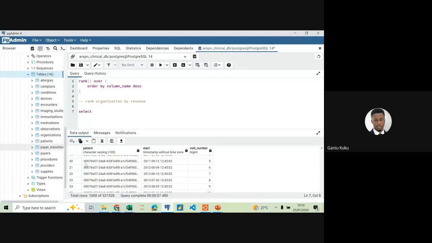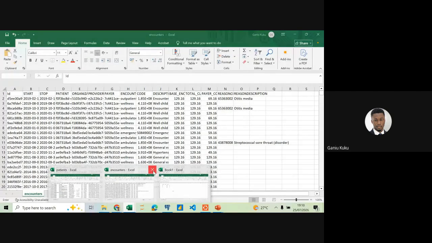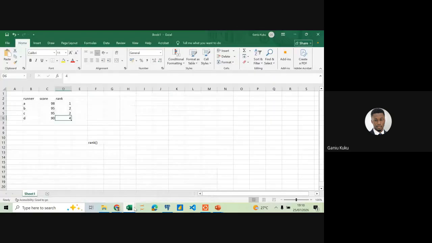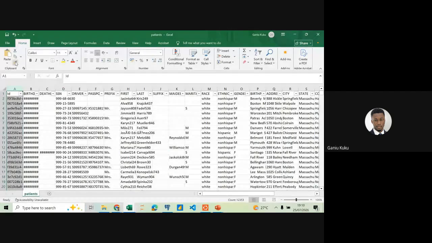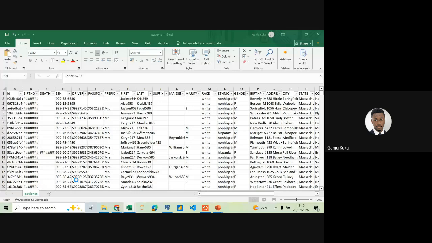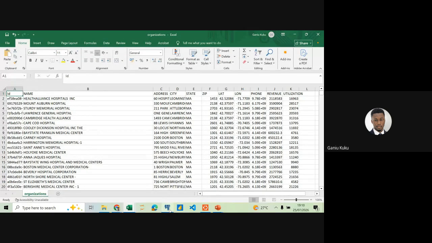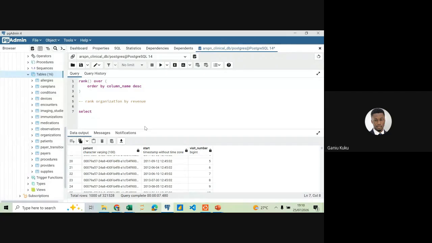Let me close this. I don't want to open too many sheets. Select name. Okay, I have name here.